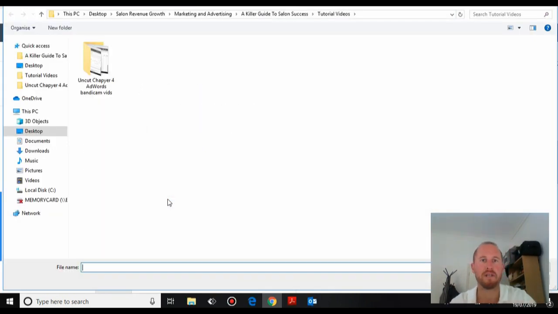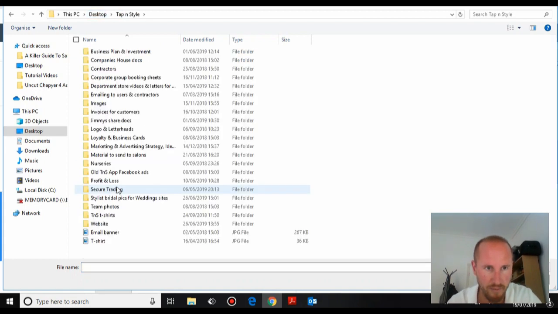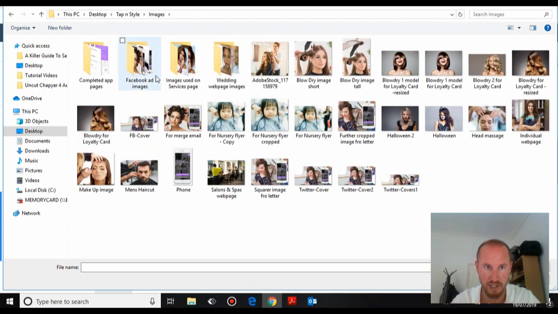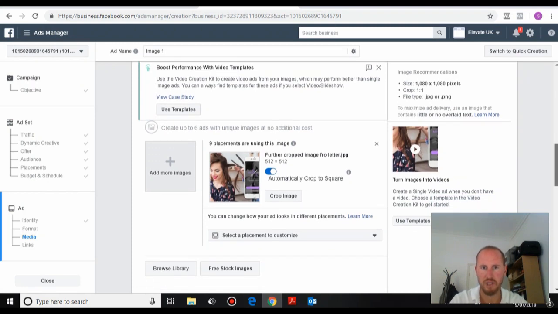Now, for the two ads we're splitting, guys, use your best image. If you've got a really professional looking hair model or a really nice beauty pic, or just what you consider to be the best image that grabs people. Ideally, make sure it's got a face in it, because faces tend to be arresting. They tend to grab people. Okay, but your best hair model image or something like this, they tend to make great Facebook ads. So if I go to Tap and Style, these are some of the images we've used. Here's one here that I like to use. Okay, so that image has come up.